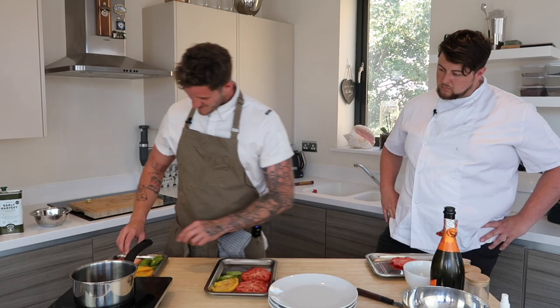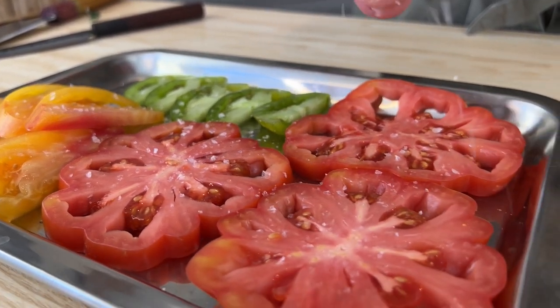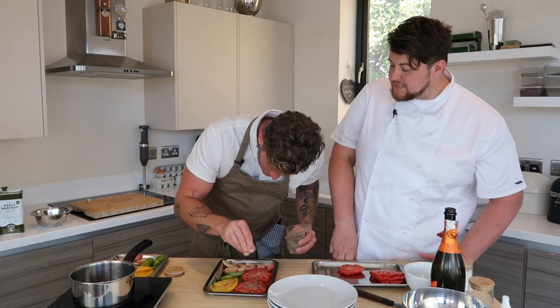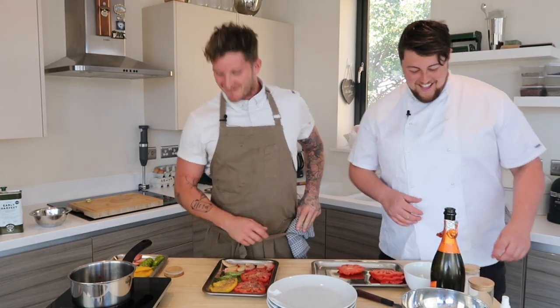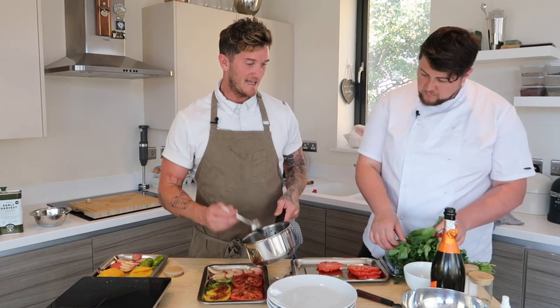We need to season these tomatoes and get them macerating — I'm going to go two red, two green, two yellow, and an extra peach for me. Salt and pepper — in my humble opinion, the coarser the pepper the better. I like the heat and I like to see the flavor, because when you see flavor on a plate it's easier to find it on your palate. It's almost like giving people a hint of what it's going to taste like before they taste it — you eat with your eyes. If you don't season your tomatoes before you make a salad, I don't want to hear about it. Just getting a little bit of this vinegar over the tomatoes — these big ones have all those little pockets where the flavor is just going to sit in there.